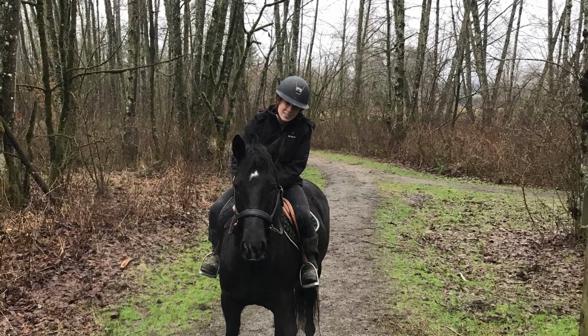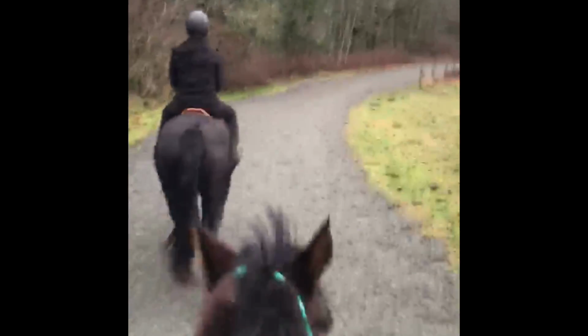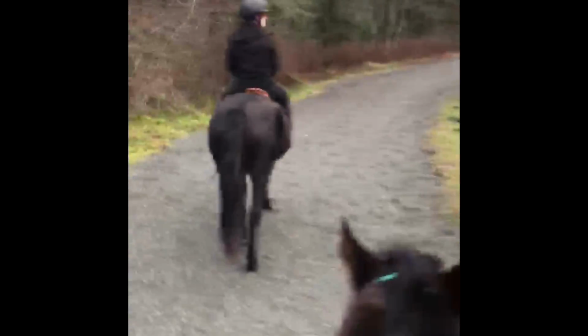and more scary. So taking her to a new place brings in that extra level of anxiety, because she's already having to do something that's out of her comfort zone to get there in the first place. And then on top of that, she's arriving at a new area, which is fear-inducing for her. And she handled it really well.